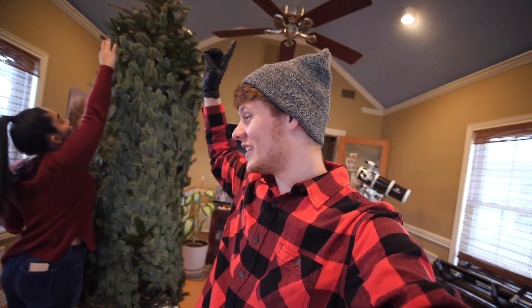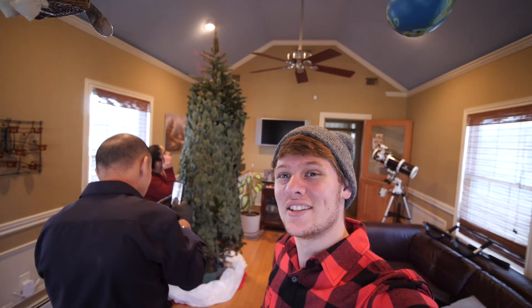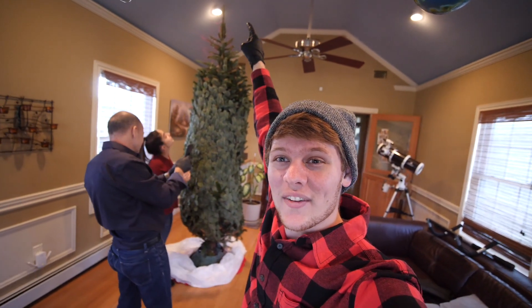I have no idea how tall this tree actually is. The ceiling is really tall and this tree is huge. The tip of it is all the way up there. I don't think this camera does it any justice, but it is a pretty tall tree. Once we expand it and let it open up, it is going to be huge. She's like five foot — listen.